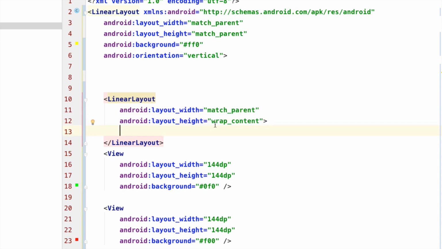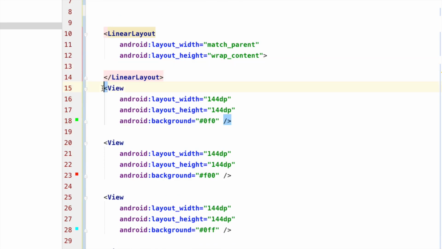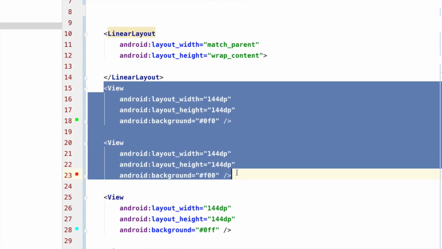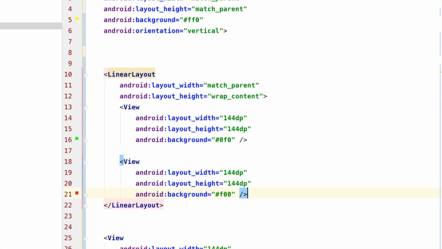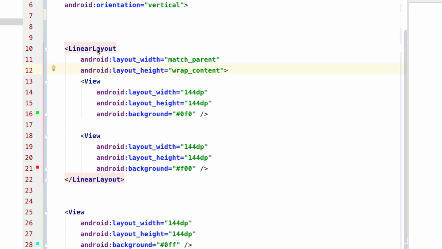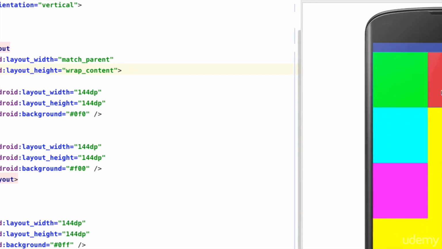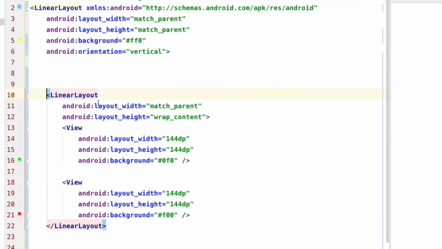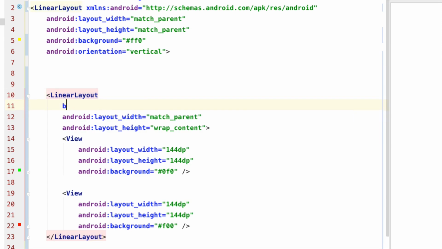So in this case, I'm going to put these two views inside this linear layout. Now notice carefully what happens. I put these two here inside. By default, the orientation is horizontal. Now immediately, if you take a look on the right side in the preview window, take a look at what has happened. This highlighted part now is our linear layout. If you want, I'll give it a color of white. I can go here and add this background attribute, and I can say #FFF to make it white color.